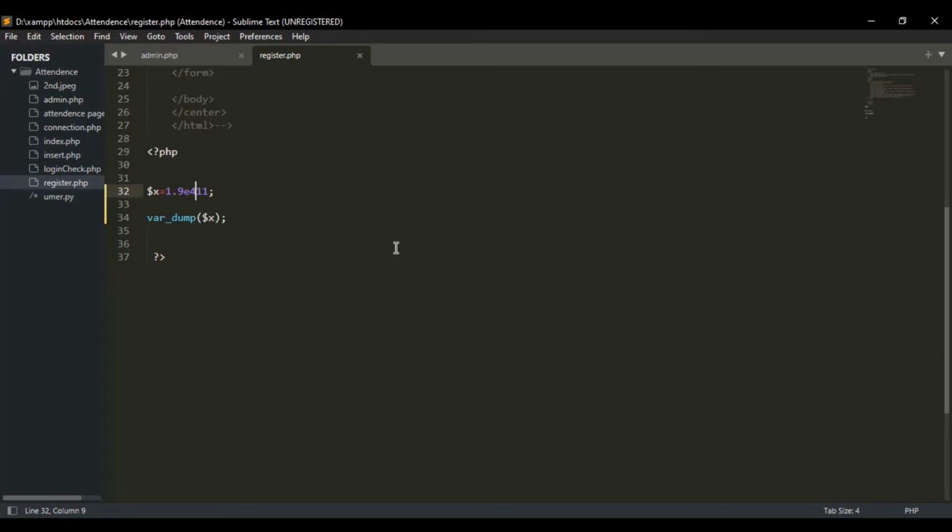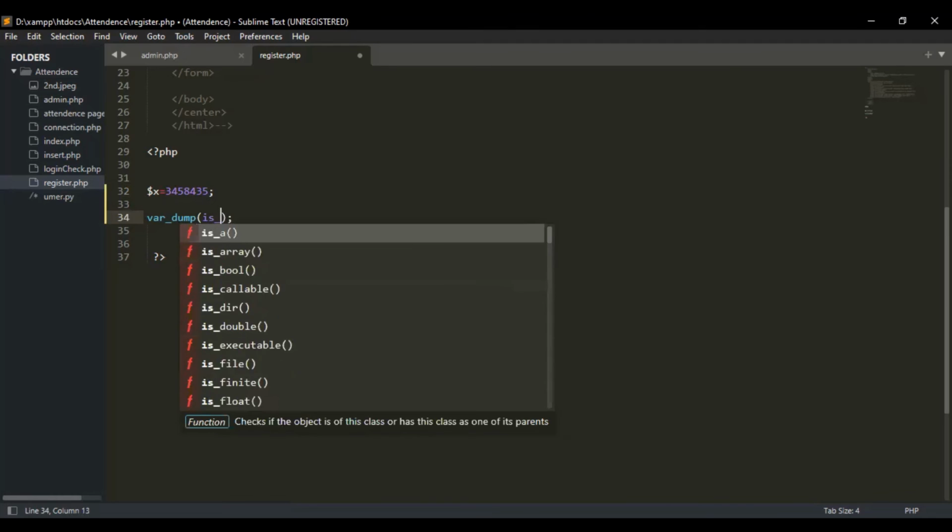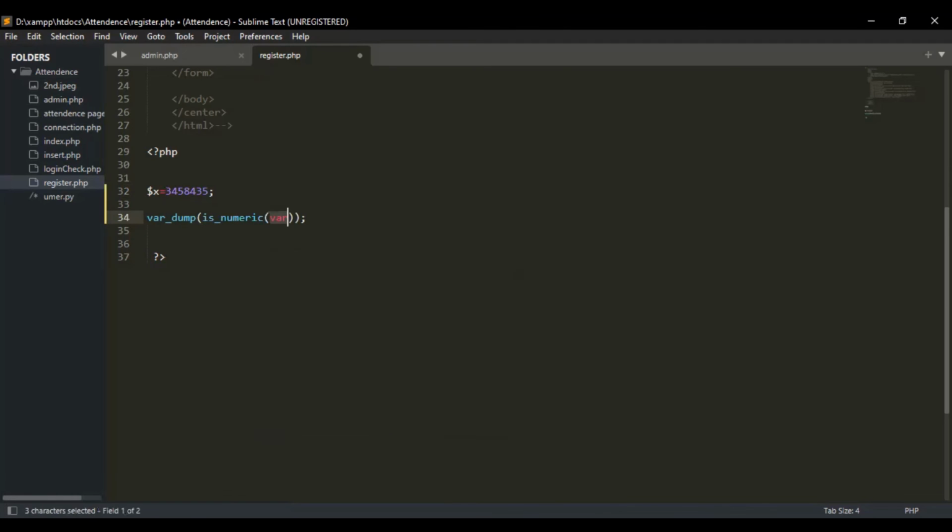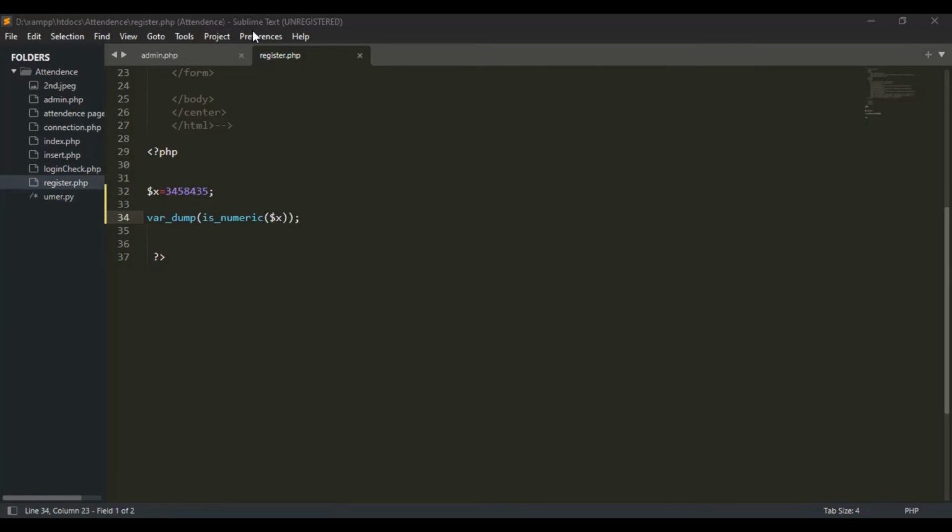Let's say here I'm using one number, a random number. Inside this I'm saying, tell me, is this numeric? I define it. If yes, then it returns true, and you will see the result. Yes, it says this is numeric.